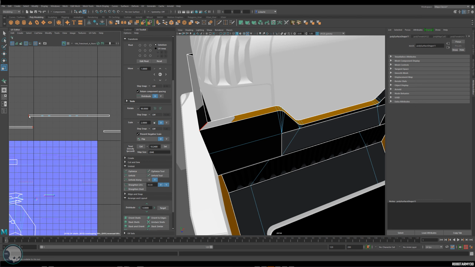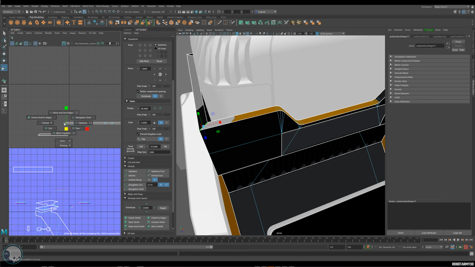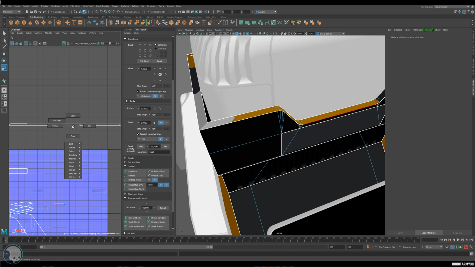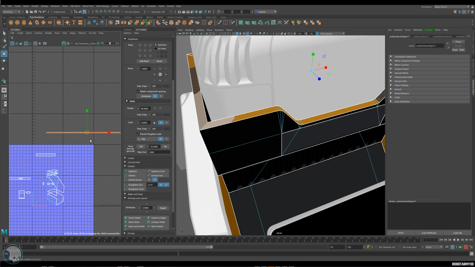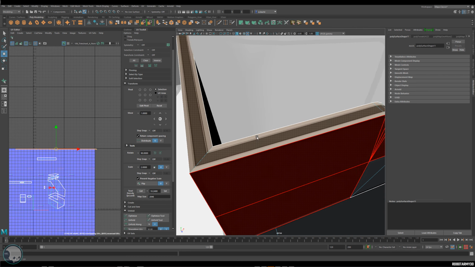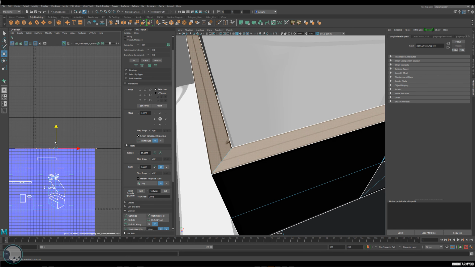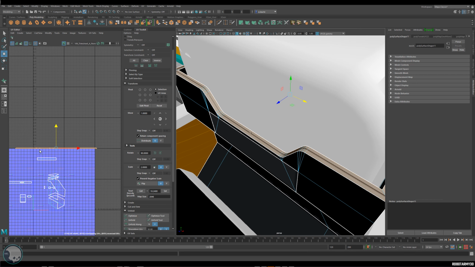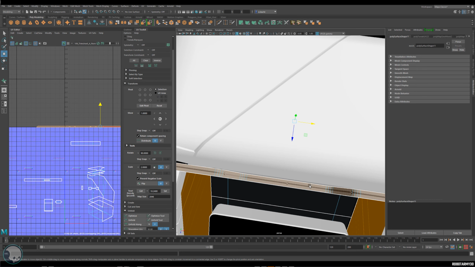And then I'm going to go shift right click, and I'm going to go move and show edges, shift right click, move and show edges, and then again I'm just going to do a straighten on the whole thing. So now that's about as straight as we can get. So you will get warping around here, but what this allows us to do, so you can see there, it allows us to then pick that and put that on a panel line. So we could even run the bevel around the whole top of this that we did earlier. And it'll look pretty straight.